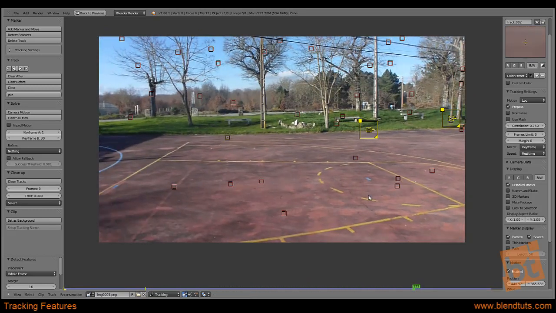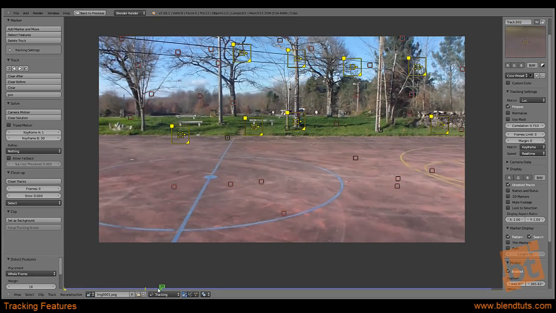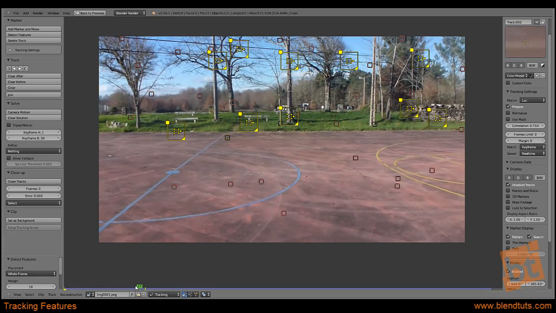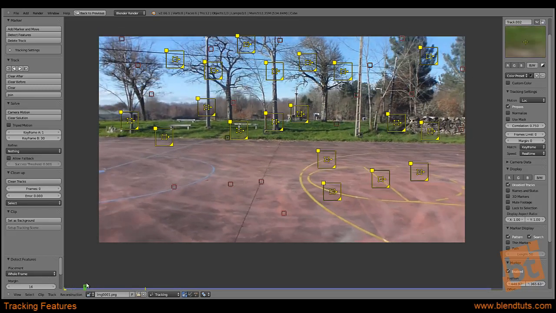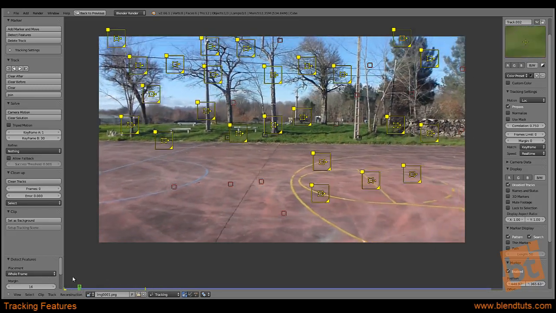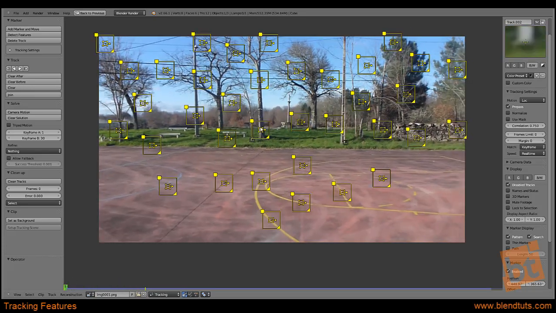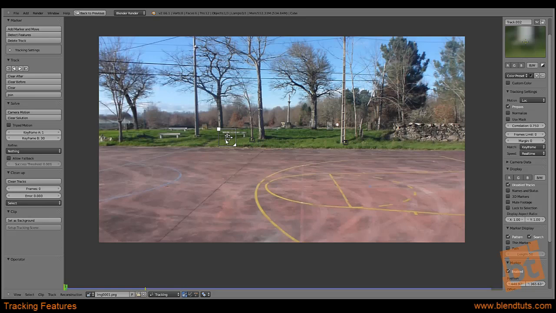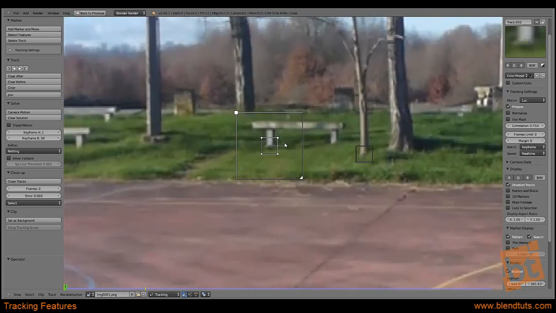And we would need to do it again from here, for example, right? Because here we already have only a few of them. But as you can see, they are not working really good. Some of them are working, but others aren't. So let's press, okay, I don't want to do it. So you can use it to see if the automatic track works. And in 5 minutes, you can have a camera solution. But if you want a good solution, I recommend making it manually, or at least selecting the automatic markers that work better, and erasing the bad ones or solving them manually.